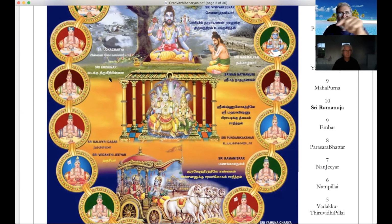And around the temple, there are these streets. So you have a north street, a south street, an east street, a west street around the temple. This person's name is Vadaka Tiruvidi Pillai. So he's a Pillai, he's the son. He's a son who is from the North Street. So North Street son is his name translated into English. We don't know whether it was the North Street of Sri Rangam or the North Street of some other temple. But anyhow, he was probably born or lived in a house in the North Street, right? His name was Krishnadas.